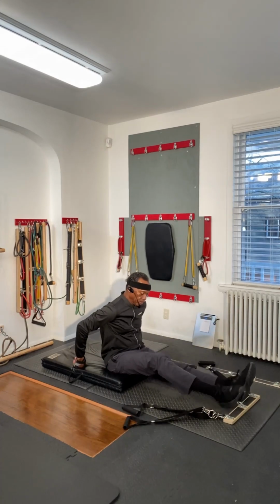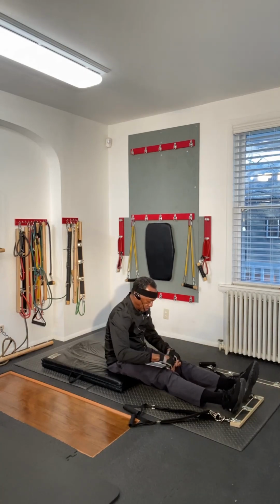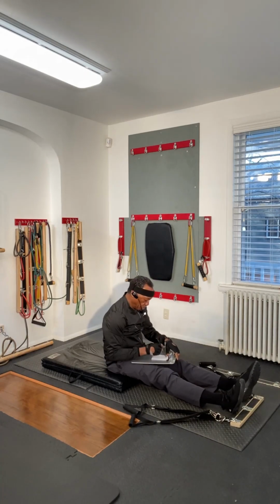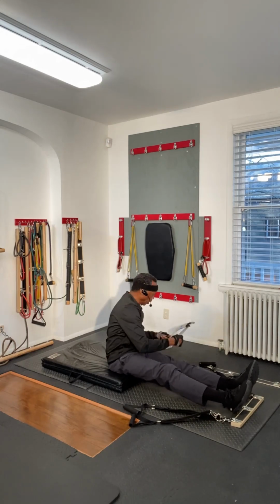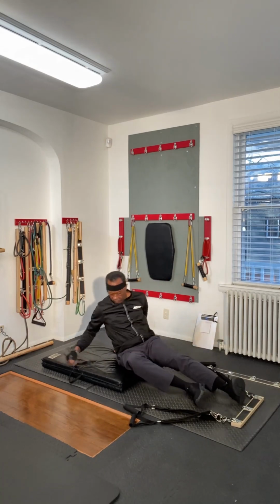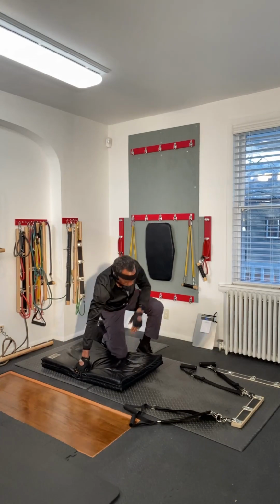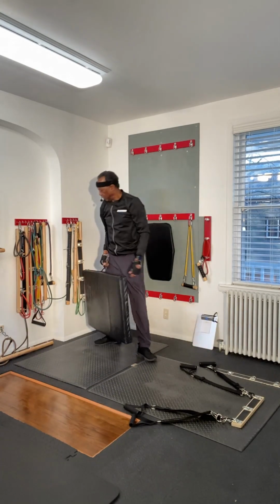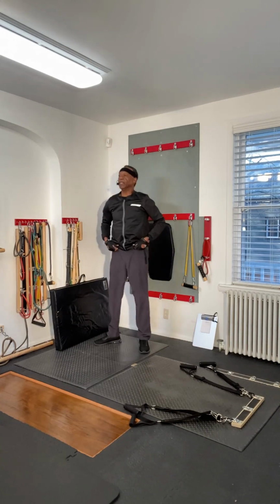Okay, here we go. One set complete. We're going to mark one mark and keep moving along. Up to our feet so that we can do 1 minute jog. 1 minute jogging in place.